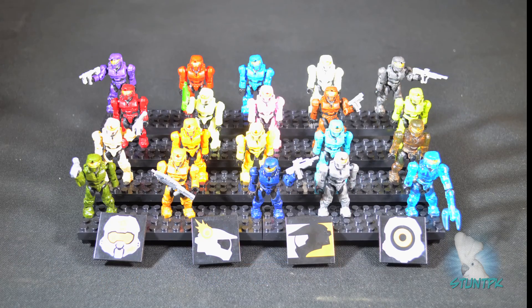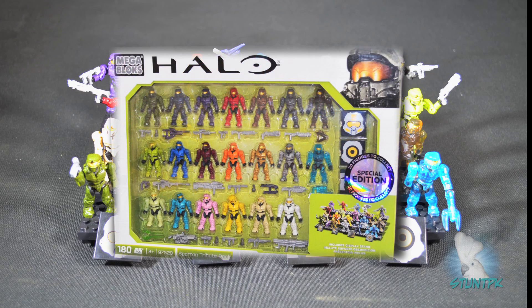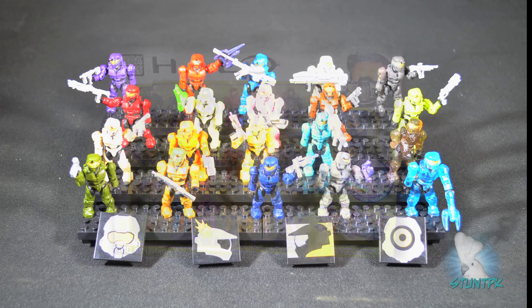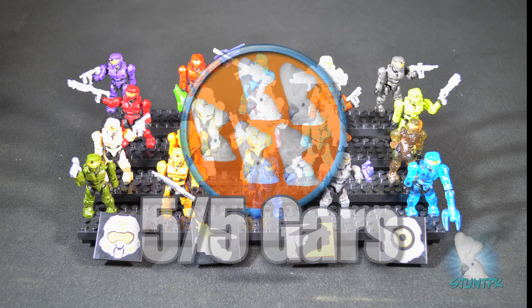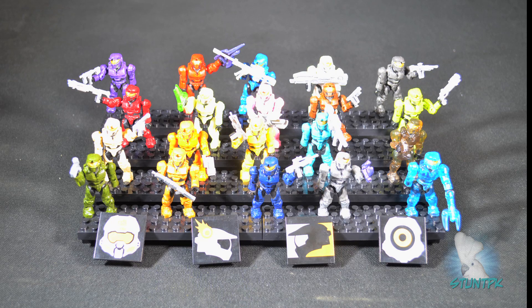Here are all the Spartans set up on the display stand. I really like this set. You get 20 different Spartans, cool new colors, and a multitude of weapons. At a retail price of $49.99, that's just $2.50 a figure — cheaper than a blind bag figure. My only disappointment is the lack of detail on the weapons, but that's not enough to deter a 5 out of 5 Garz rating. You should buy it soon because if it's any indication of last year's special edition set, they sell out early.